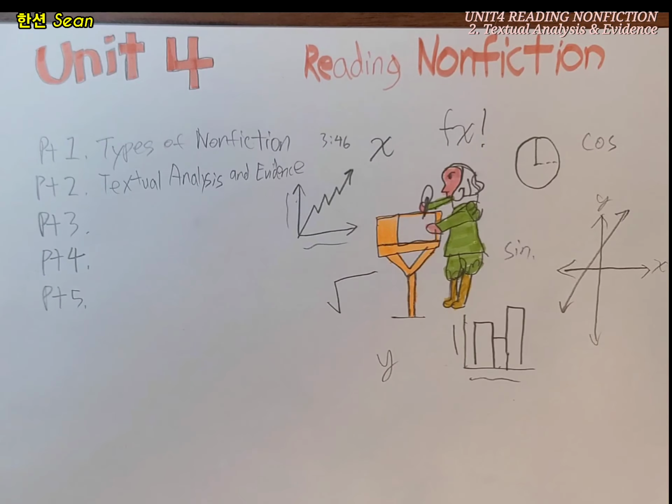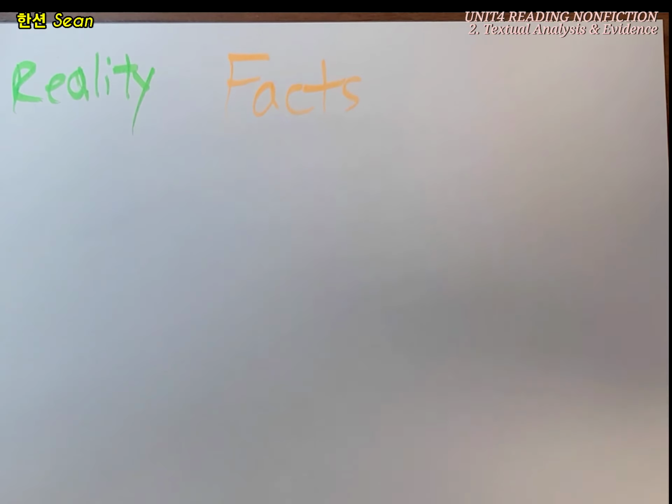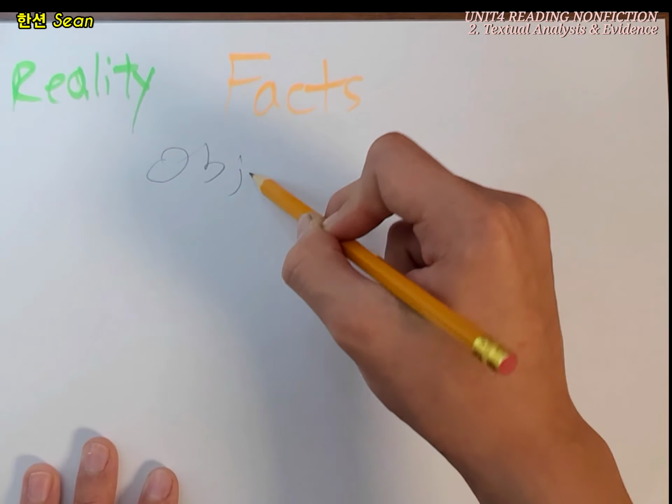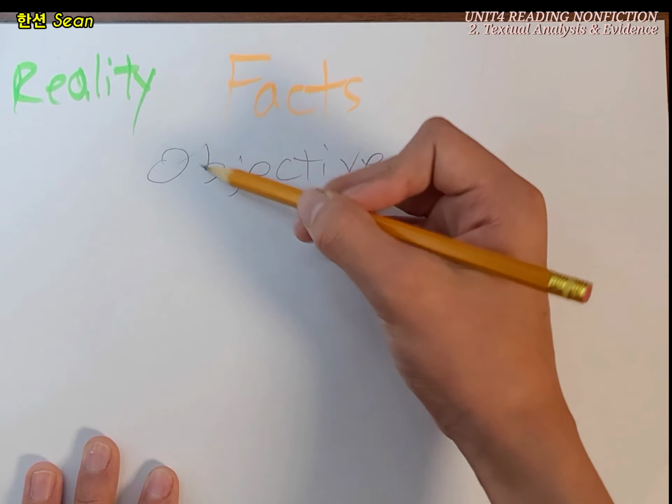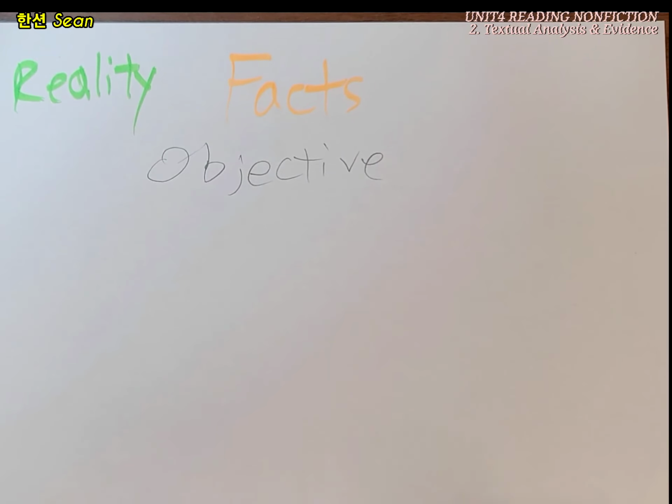So many of the tools that we use to read fiction can also be used to read nonfiction. Remember when we talked about objective summaries and unobjective summaries? An objective summary gives a brief explanation of something without adding our own personal opinions or judgments. In fact, an objective summary might be even more important in nonfiction than in fiction because nonfiction is meant to highlight reality and, of course, facts. And so objective summaries might even be more important because it's about information without bias. And that's really important when it comes to nonfiction.